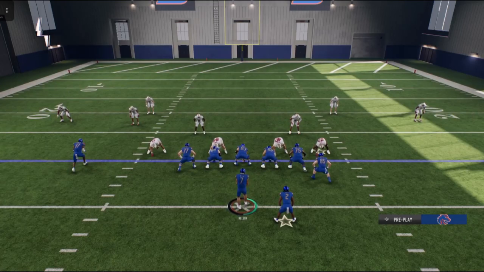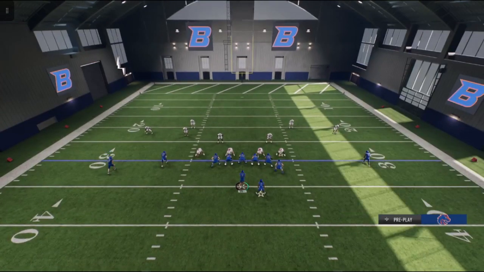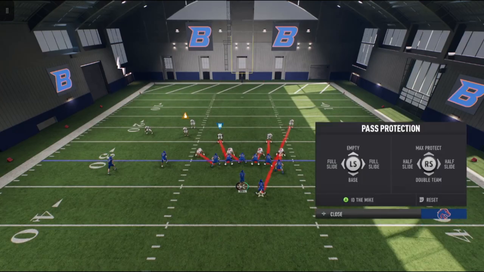Whichever side is closest to your center, you're going to shade to that side, or slide protection to that side. So if we split the field in half, we're going to say that the left side is the closest to the center. In this event, we're going to slide that protection to the left, like so. And as you can see, now the center picks up the interior defensive tackle. The guard picks up the Mike linebacker and 77 picks up the defensive end.